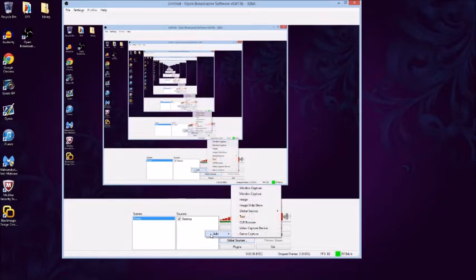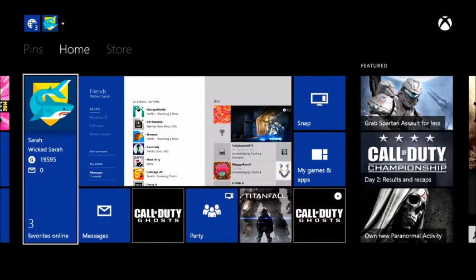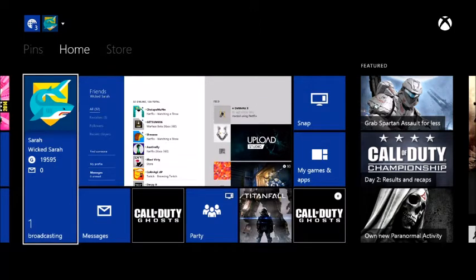So what we're going to do is click add and do, instead of video capture device, we're going to go to global source, and there's our BMI right there. You can enter a different name if you want. I don't really see a point to that, and there we go. So it's going to show my Xbox, which is asleep right now. And yes, you would do the same thing for all your layers. If I wanted to, I could add my cam.